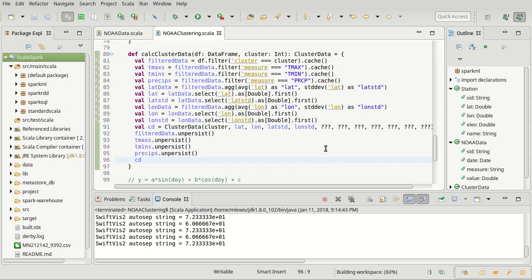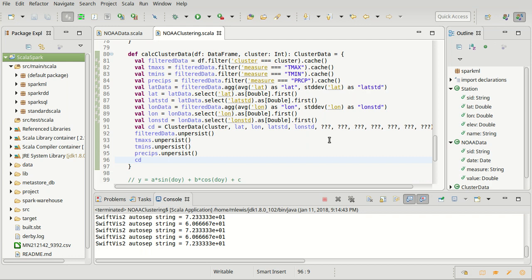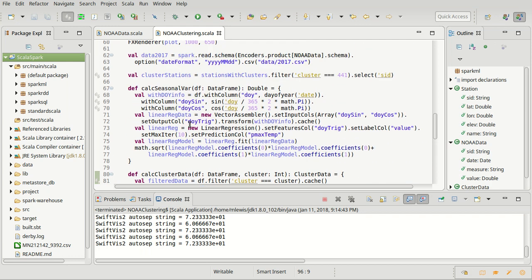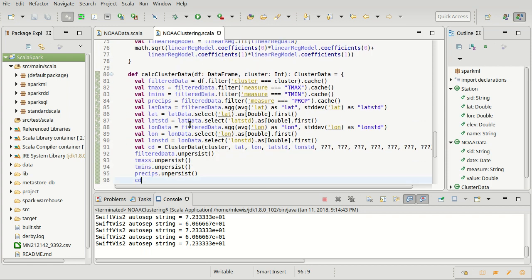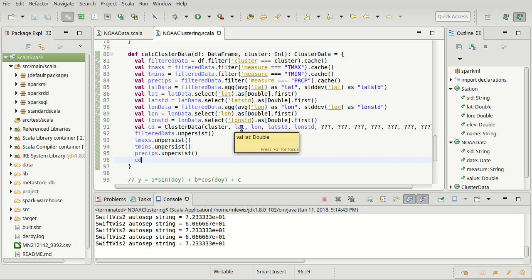Okay, that gives us another nice step. We can come back and talk about what we need to do to get the temperature values out, and then we can use this method we wrote earlier to get the seasonal variations. Once we have that in place, we will definitely want to test it. We've been doing too much coding here without running anything, so let's try to get to the point where we can test this and at least see one data point for one cluster.